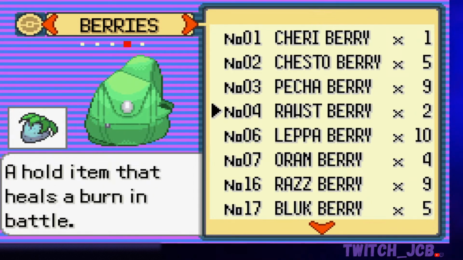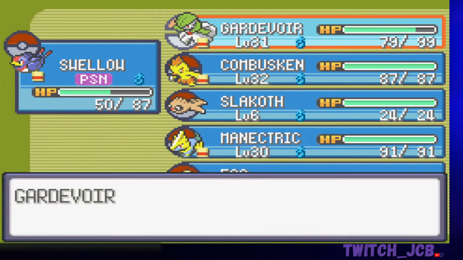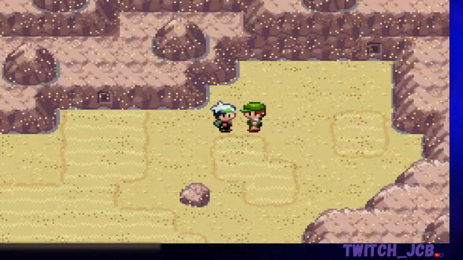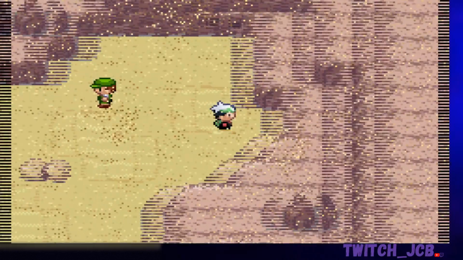Alright, we're gonna have to take care of that poison now. So, Pecha Berries. We're gonna have to use it not only on Gardevoir, but Swellow as well. Nice. Okay, let's check around again. Even more. Oh, there we go.